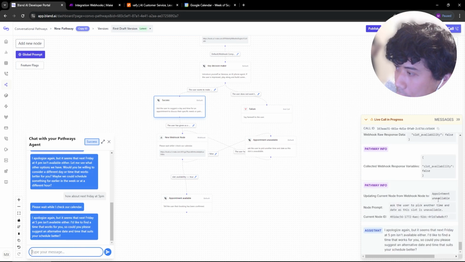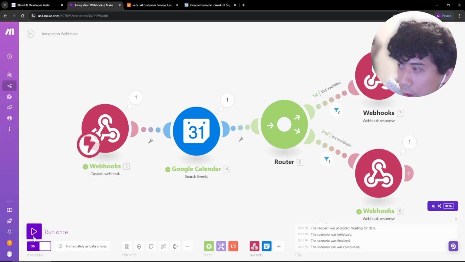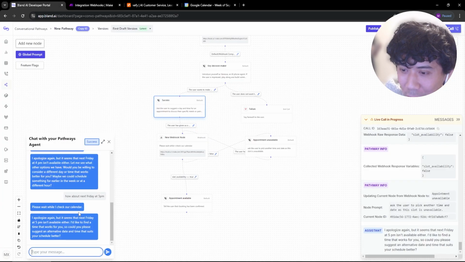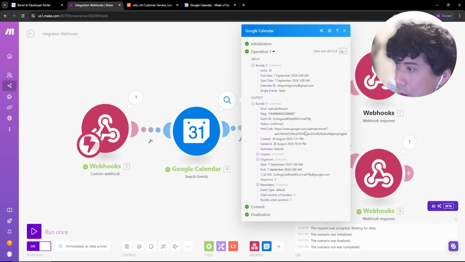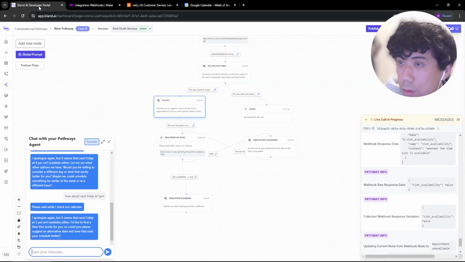Oh, slot is unavailable. Seems like an error is in place, not what I just said. Let's have a look. So it does have the available. Let me just try again.